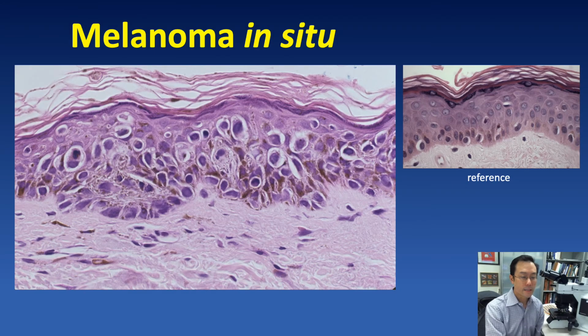And so in summary, for melanoma in situ, in the vast majority of cases, we can make the diagnosis at the H&E level without additional special stains on the basis of the presence of usually multiple histologic features in combination, as shown in this example here, and with normal skin as a baseline reference.